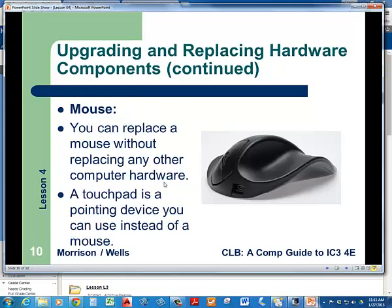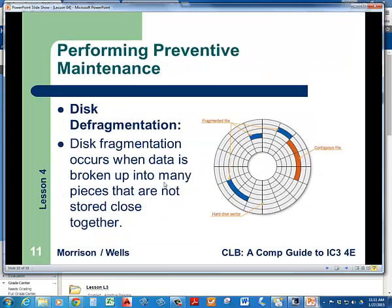Talked about keyboards, mice. You know, there's gobs of different styles of mice. You just pick one that looks like it would work for you. This is a pretty wild one here, ergonomically designed, match your hand. Depends on the size of your hand, though, you know. So most of the pointing devices don't require very much maintenance.